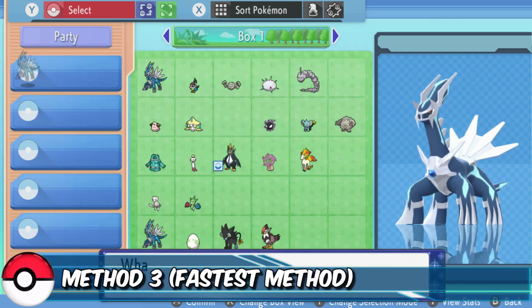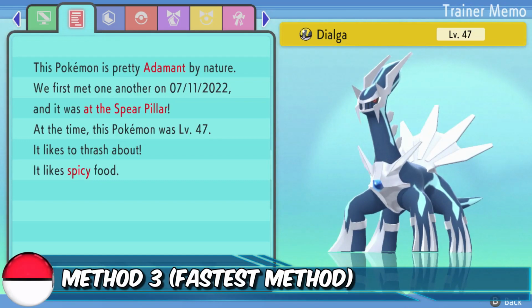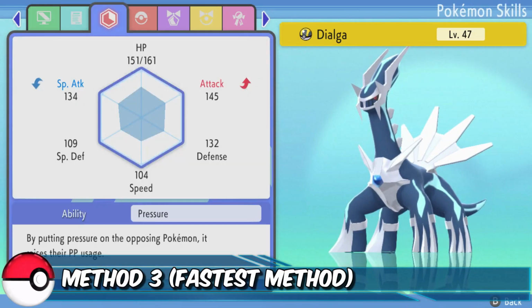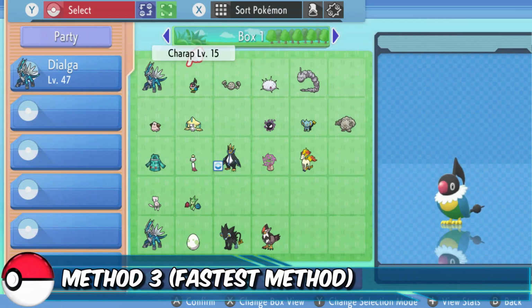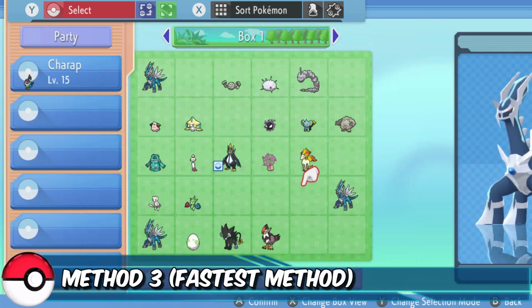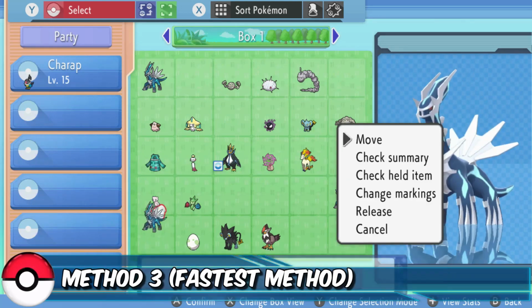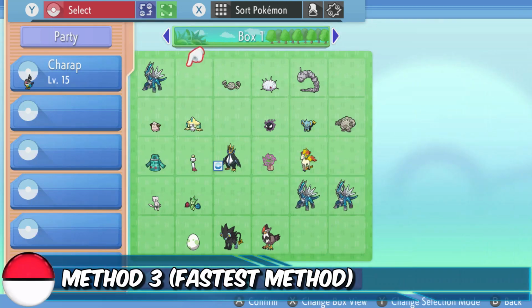So I guess it didn't really have any effect on it, because if we check the summary, we can see that everything is pretty much the same as how it was, so I don't really see any issue there. But now, as you can see, I'm going to just put this Chatot in my party real quick. So now we have 3 identical Dialgas, all with effectively everything the same, including that held Master Ball.